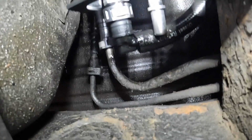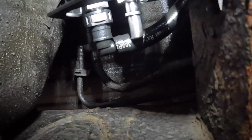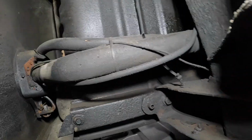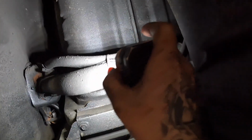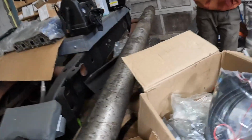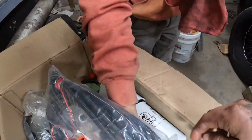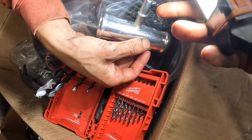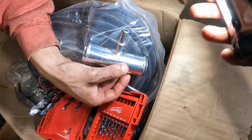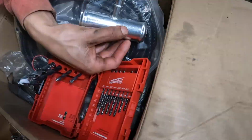And then this one on the end right here. The return, it goes to the filler neck. Correct. So then you're gonna come back to your filler neck here and all you're gonna do is just cut it in half and then you're gonna put this fitting in there, but it's got arrows on it. And the arrows have to go towards the tank. You can see the arrows right there. So you're gonna put that up in there. Your straight fitting is gonna go to here. And then your hose is gonna route to that other 90, and then you're good to go, and then you wire it.